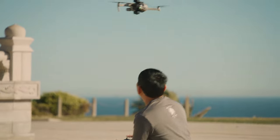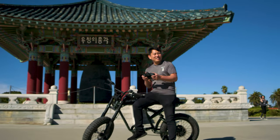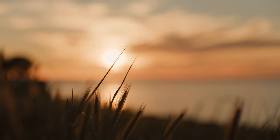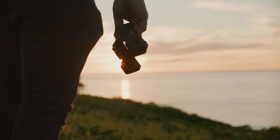Shoot now and point later, right? When you're flying, you're the pilot. But then later on, you are the cinematographer that gets to go and frame up your shots. You're able to get these kinds of shots with a beginner set of skills. With the Insta360 Sphere, it's easier than ever to get impossible drone shots.